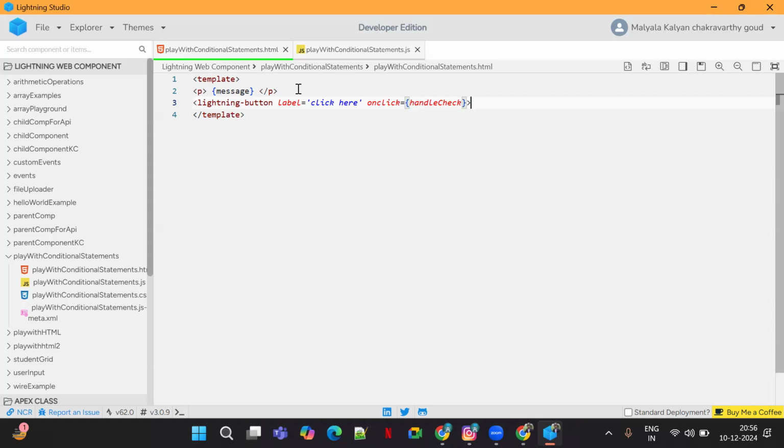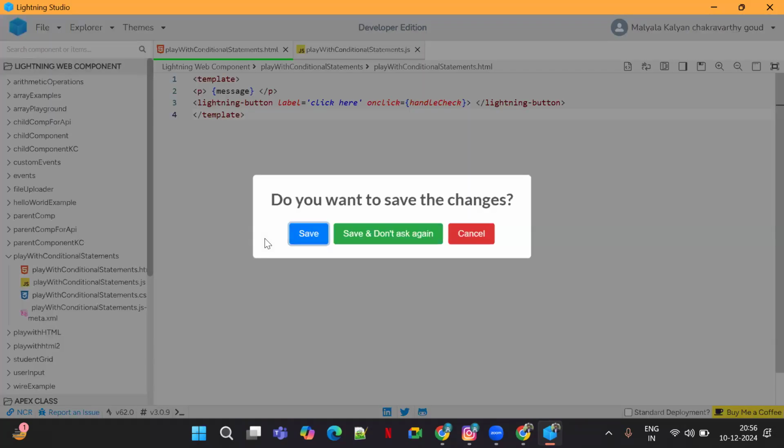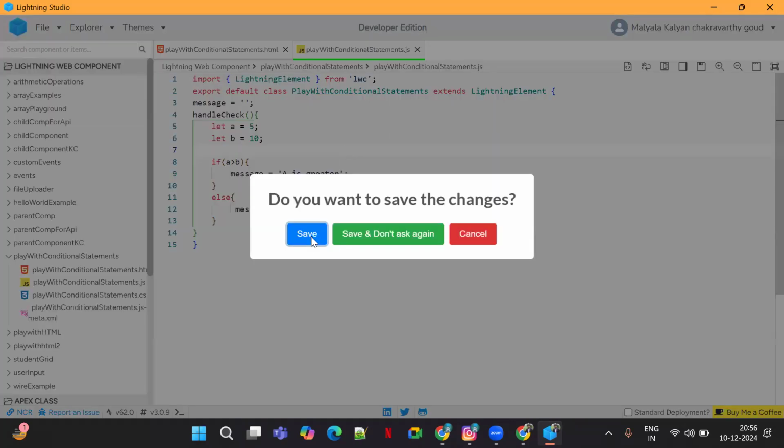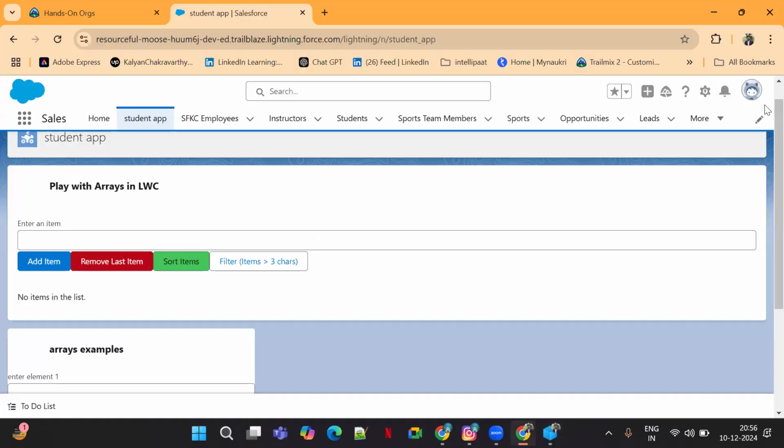This everyone knows, right? Lightning button. I hope you all remember. So the button is there. On clicking that button, this function should be called and will check, and based on this, the message will be printed. Initially, it is an empty string. Now let us go here. Let me reload.